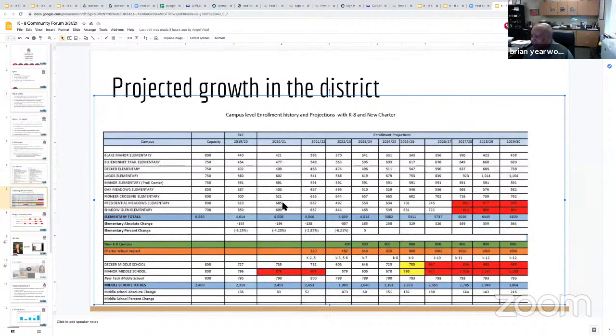And actually, this number will grow past this. But one thing we notice is happening. We have a charter school that's coming on board here in Manor. And we anticipate that they will start with kindergarten through second grade and fifth grade. So we may see some loss of students in the number of about 320. That does affect our numbers here, but again, the growth will continue all the way through.